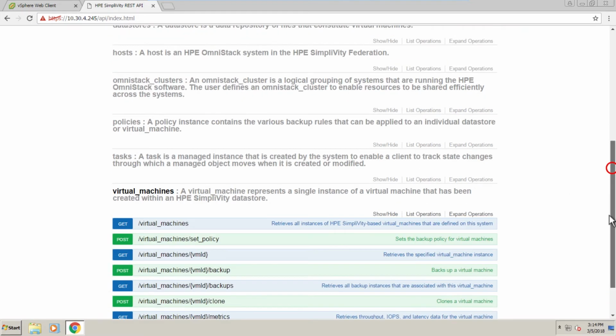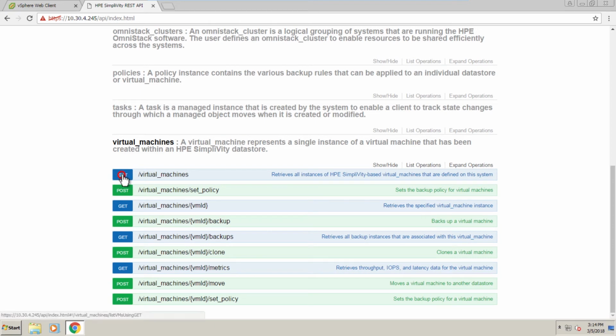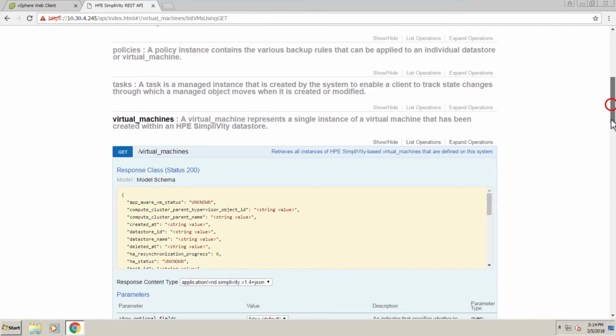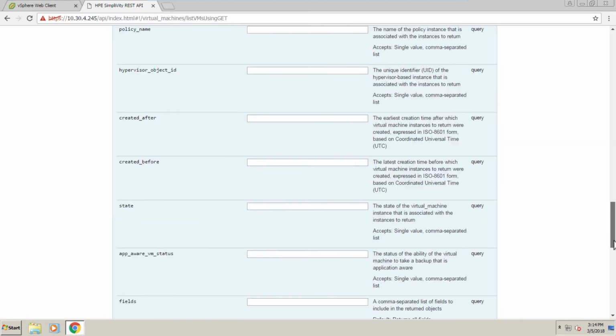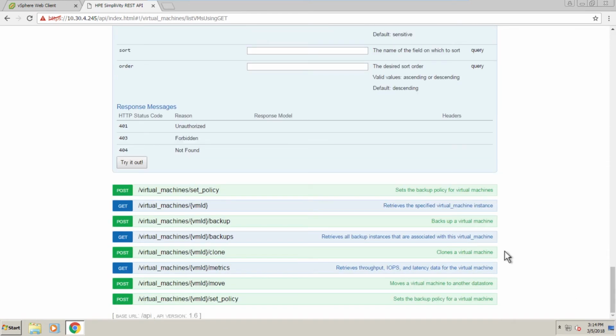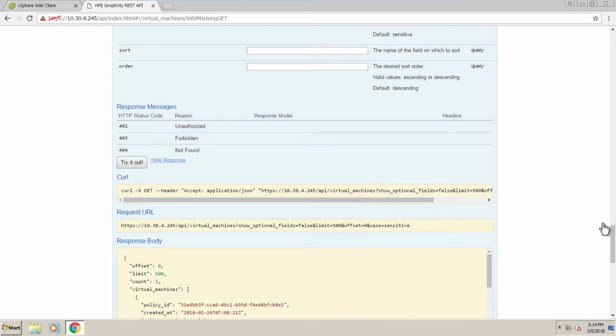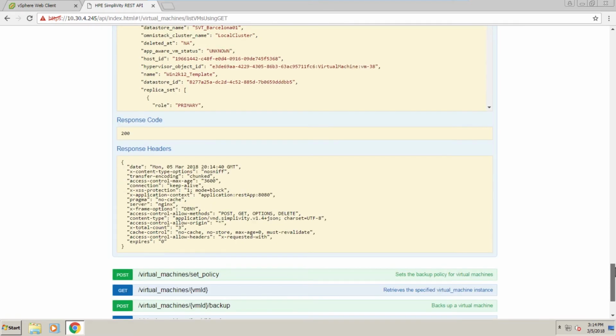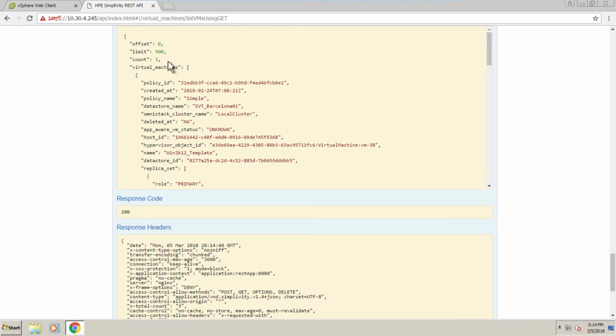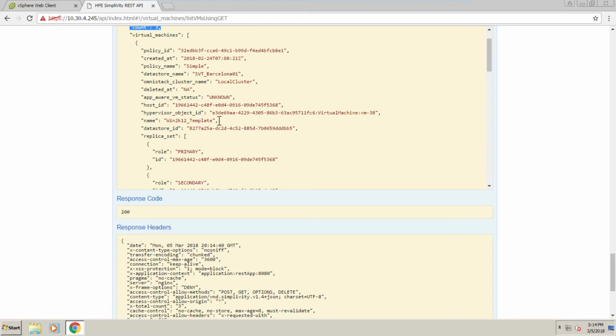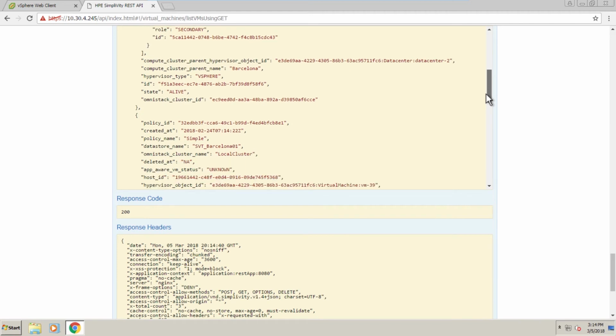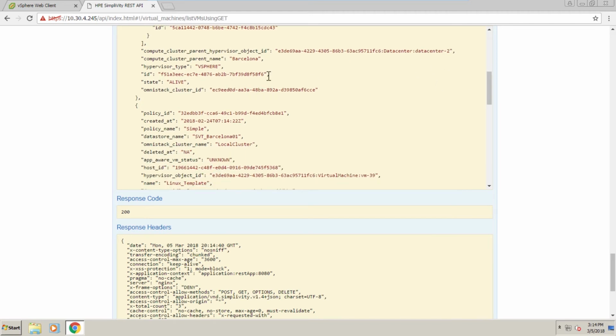Now drill down into the VM list operation, performing a get virtual machines operation. You can see all the parameters that are available, but we're not using them for now. Click try it out. And inside the response body, we can see the list of the virtual machines returned. There are three of them, but we want to figure out which one is the Win2K12 template. We found it, and then we will be copying the virtual machine ID, which is required for performing the virtual machine clone.